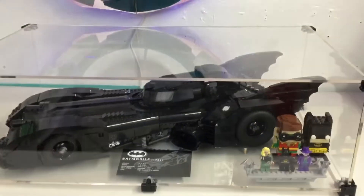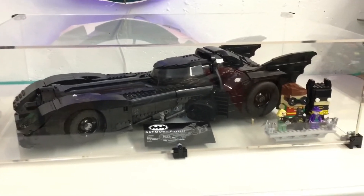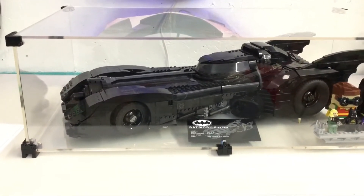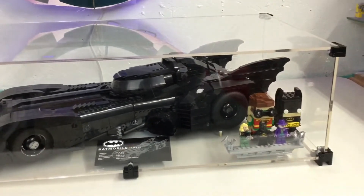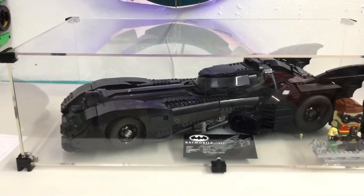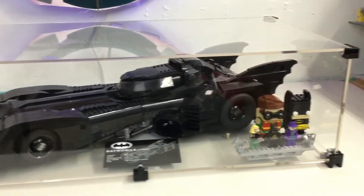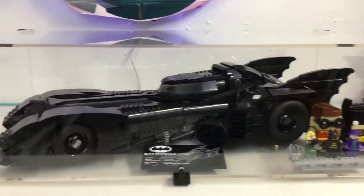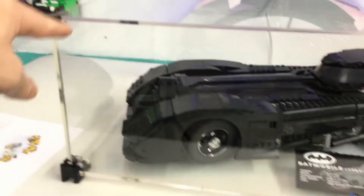One thing I did — you might have seen in the video — I grabbed some of my wife's gloves while building so I didn't get fingerprints all over it, because it does come with a protective plastic layer on both sides that you peel off, and then it looks beautiful. If you're leery because you looked on eBay and don't see big nice cases from the USA, they're all from China or Russia. You do have to wait longer, but they're solid and the shipping is safe.